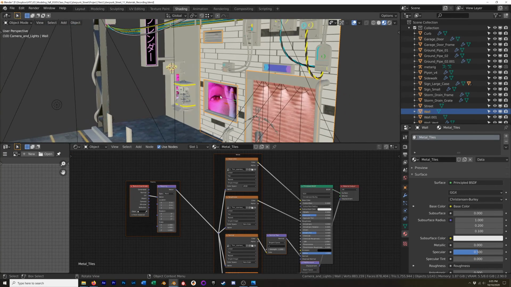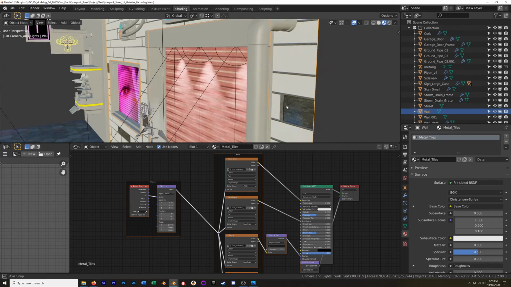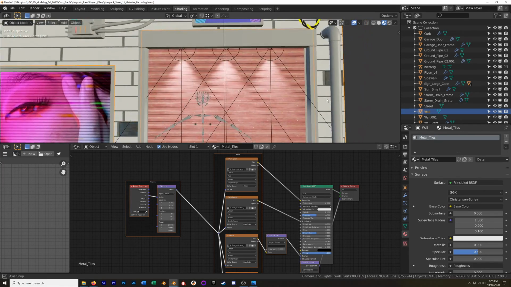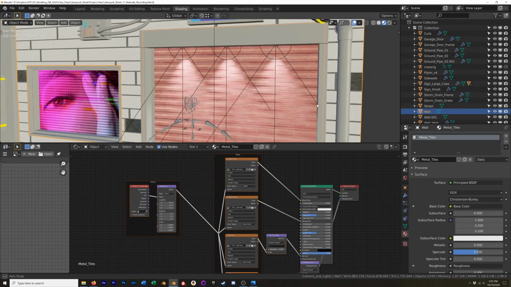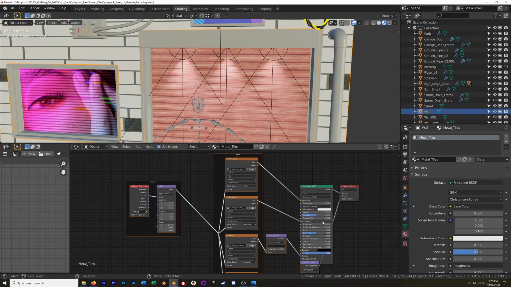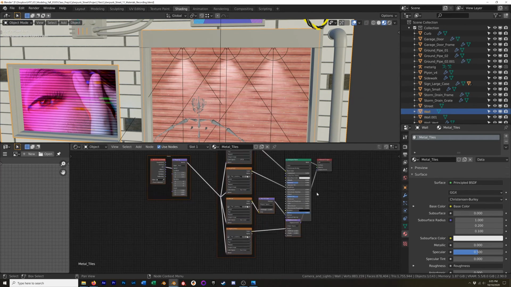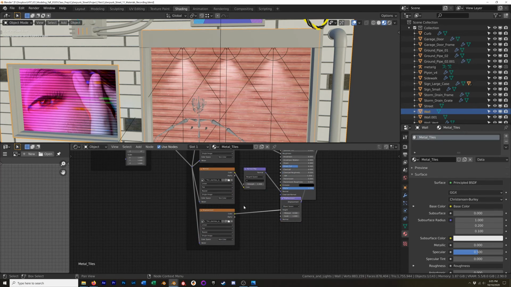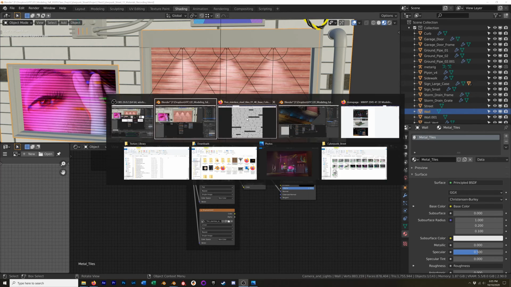Now this is one I did do some testing, and the displacement map really didn't do a ton for me, so I'm not going to use the displacement. First thing, I'm just going to select that displacement node and hit X to delete it. But I do want to take a look at these real quick. So this is the base color.